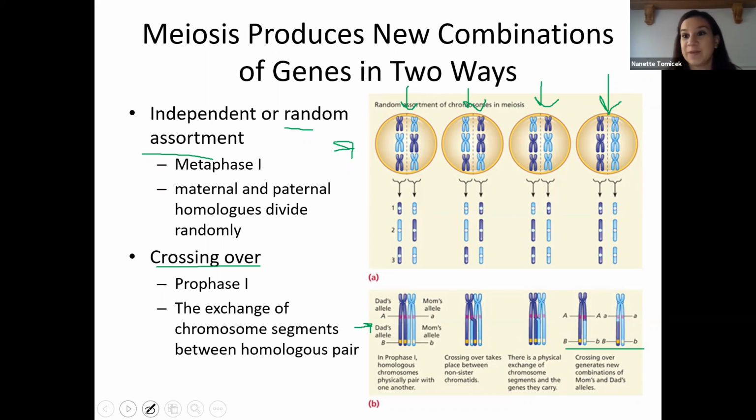Variety is good. This makes us stronger as a species. If some disease came and wiped out all of the people that have the purple chromosome trait, we would be happy that there are some people in our family that have the blue chromosomes, and maybe that some of the people with purple chromosomes maybe got a little crossover bit of that helpful thing from the blue. So this is good for variety and survival of the species as a whole. Not good for the individual that got the bad purple chromosomes.